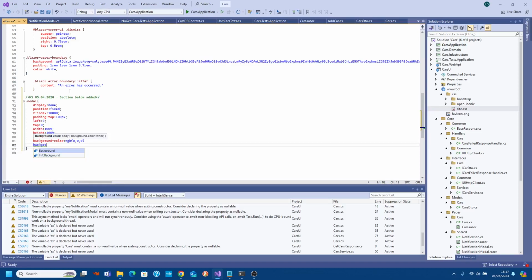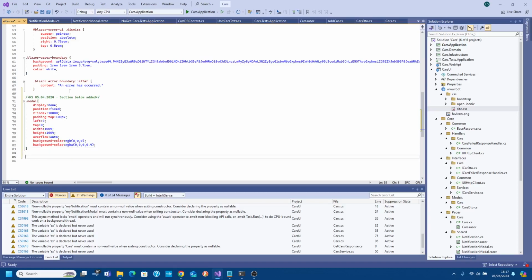So let's do background-color, and it's RGBA, so this is the alpha, 0, 0, 0, comma, 0.4, because we want it 40% alpha. And why is that not liking that? So escape, do that.